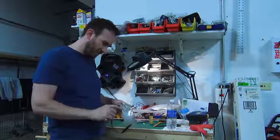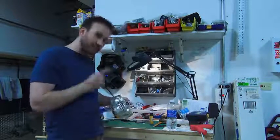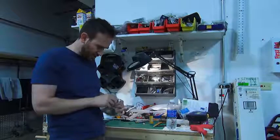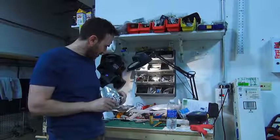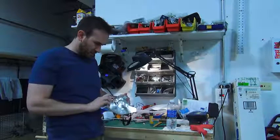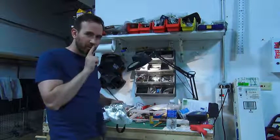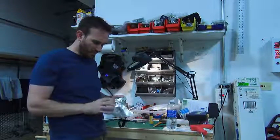I'm gonna sand all of the chin area, and the one in the movie actually has more of a divot, kind of like a split, so I have to resculpt a little bit there. And then the nose will probably have to be ground down or sanded. It's got sort of a rounder end to it. It doesn't have this nub. And the teeth are gonna have to be resculpted at least somewhat, because the teeth on the mask in the movie are sort of divided. There's one big tooth on either side. This one's actually got a tooth in the middle and two fairly big ones on the sides.